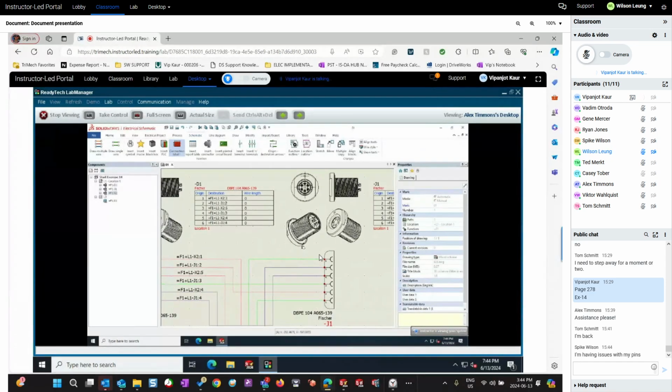Right on your schematic tab, there's a connection label button that's highlighted. So that's how we can insert this. Or you can also use insert symbol, change your symbol type to connection label and find these symbols.